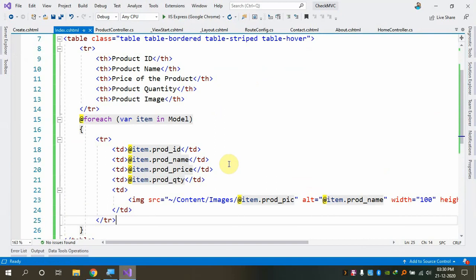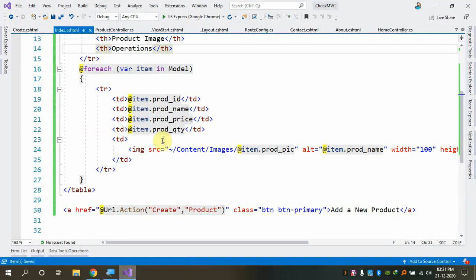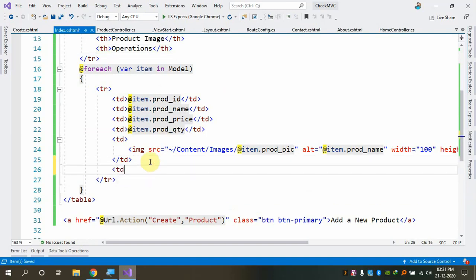So now I'm able to retrieve data and add data to the table. The next thing I need to do here is edit. So how do I edit? Let me open the index.cshtml. From here, I'll give 2 hyperlinks to go to the next page. Let me add another header, th, and I'll put it as Operations. Then let me add one more td here.